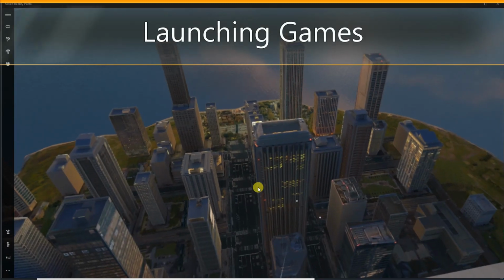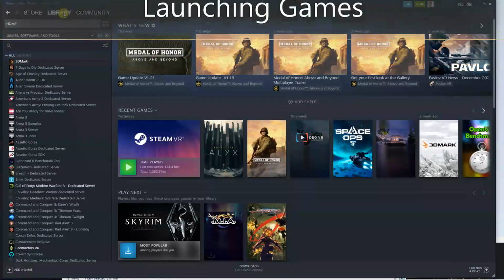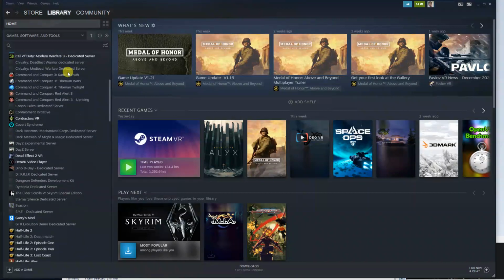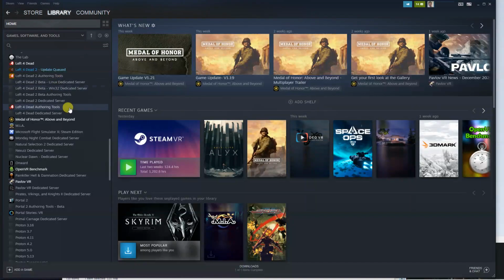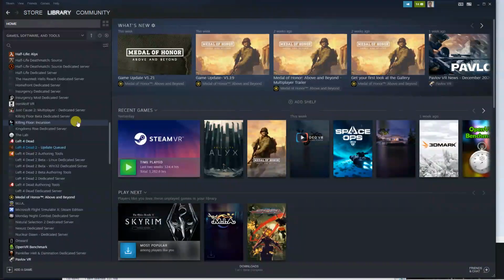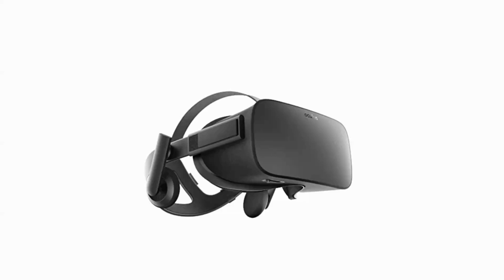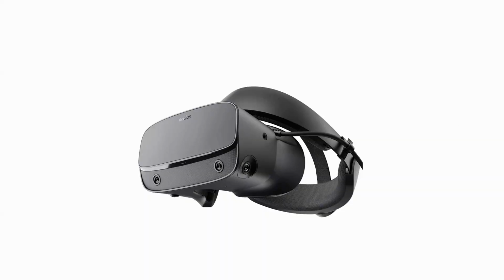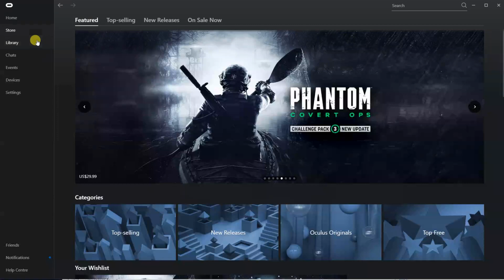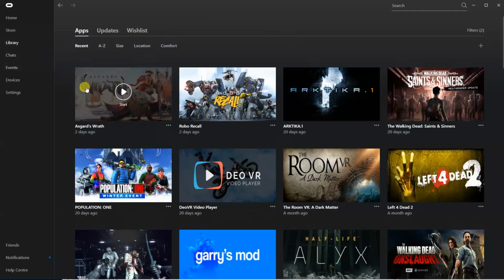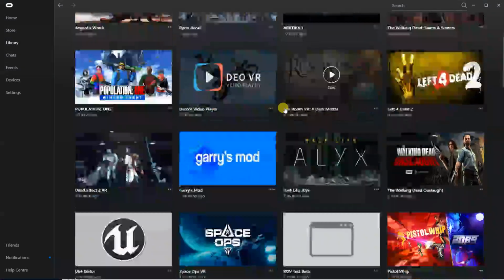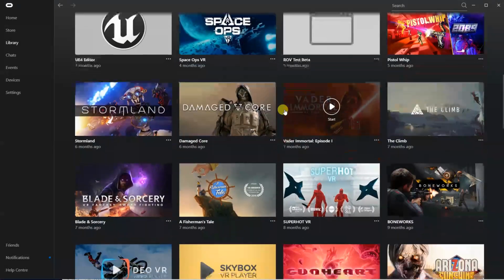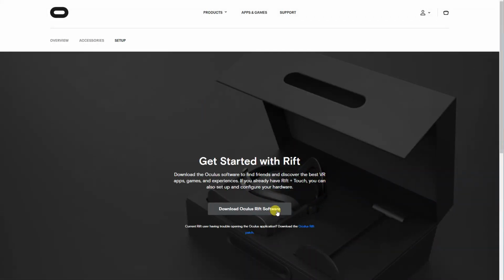Okay, now we've had a good look around our cliff house, let's fire up a SteamVR game. Okay, but what about Oculus games, you ask? Well, good question. If you previously owned an Oculus headset, or still do, such as the Rift S, you'll probably have an extensive list of Oculus apps and games installed, such as Asgard's Wrath, Robo Recall, among many others. If this is the case, hopefully you still have the Oculus app installed. If not, you'll need to download it and install it again.